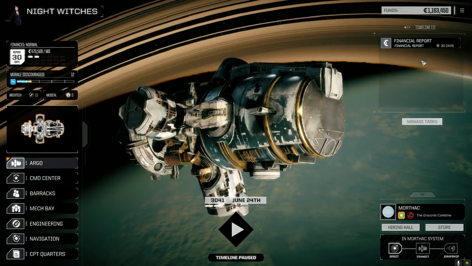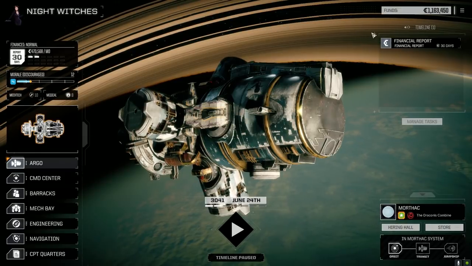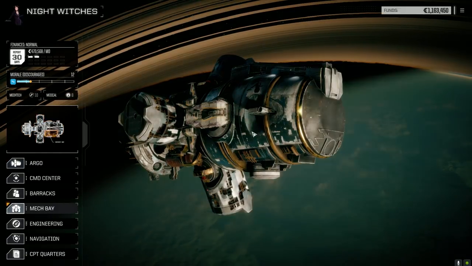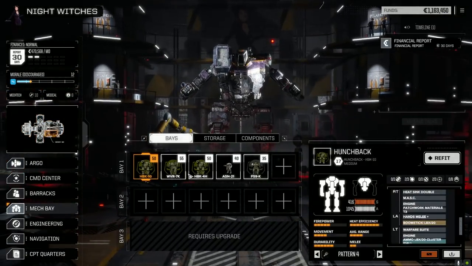So I've gone forward and repaired all our mechs, got everything back to kind of how we had it. However, I did one other thing. Let's go in the mech bay here real quick. I had a couple of questions about whether or not the Hunchback 1G would run better with the boomstick. So here's what I did.